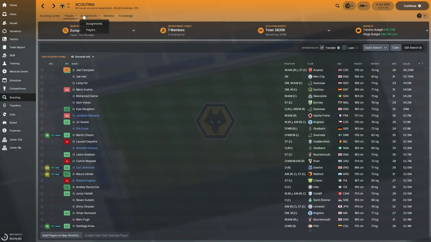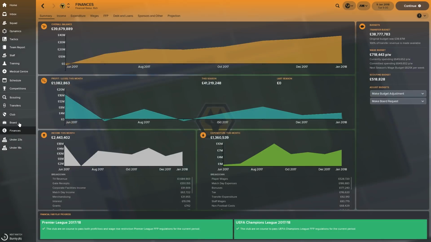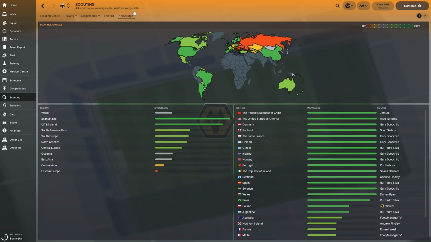I guess we have to just improve the scouting knowledge as a whole. That's what we need. It doesn't matter which package you choose for your team, you still need that scouting knowledge. So if we go to the scouting, if we go to knowledge, the world knowledge is 23%, and you can see very strong in Scandinavia. They're 100%. But if you look in other European countries, it isn't really that strong. UK and Ireland, of course, is going to be good. So we're going to have to get more scouts, essentially, from other parts of the world or in Europe, if I want to do that specifically.